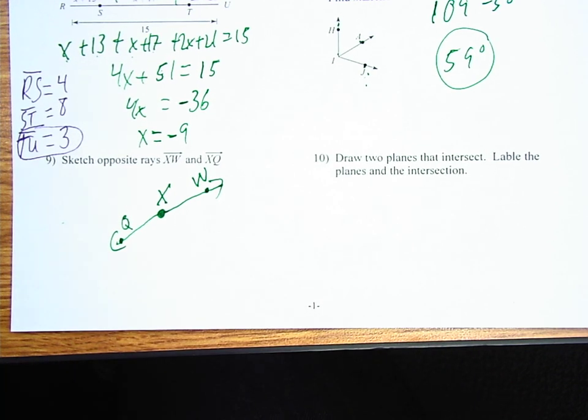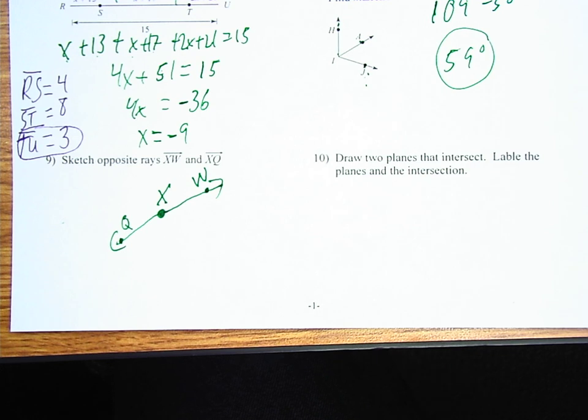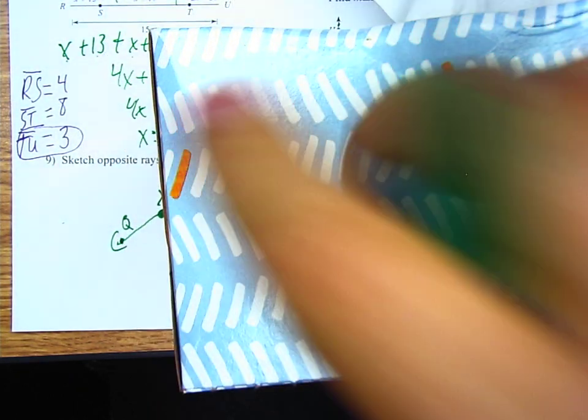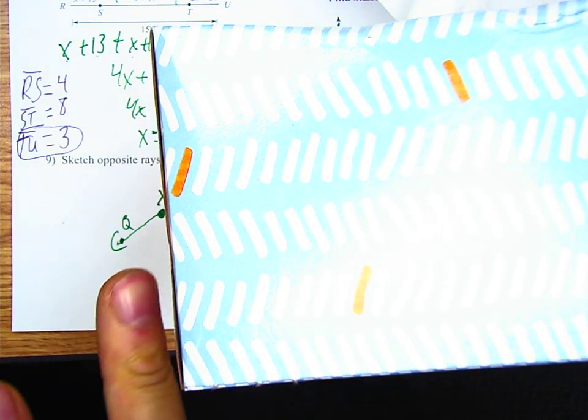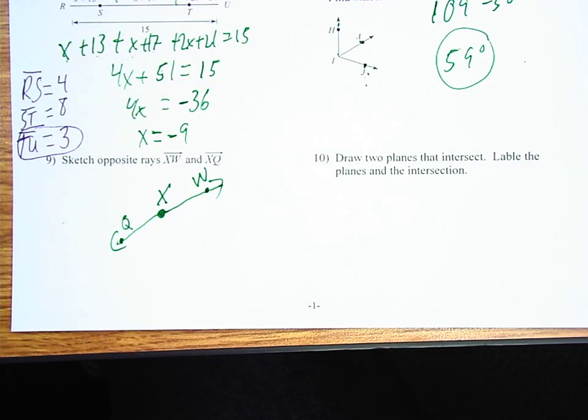Draw two planes that intersect. This is a corner of a room, or you can think of it as a corner of a box. So if I take my Kleenex box, which I have right here, this would be like trying to draw one of the edges along my Kleenex box. Let's do a better edge. This edge, like right here. I'm trying to draw this because this is the top and the left side of the box intersecting. The intersection is this edge. So that's what I'm trying to draw.